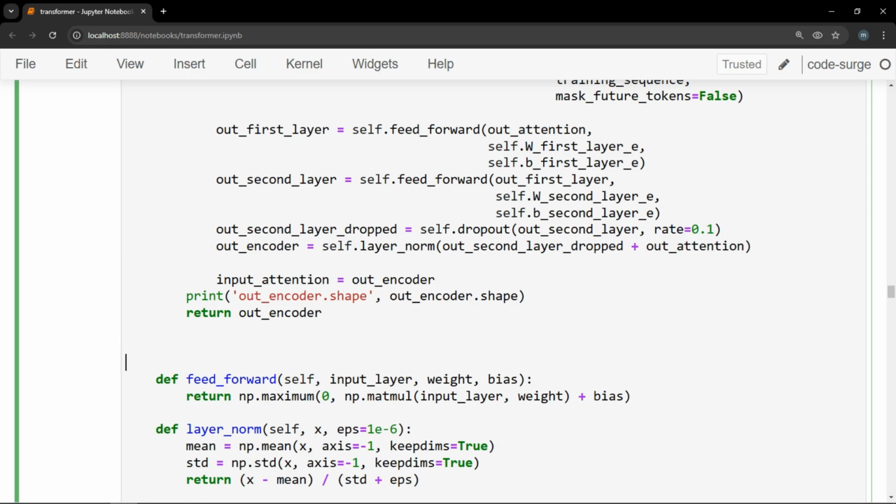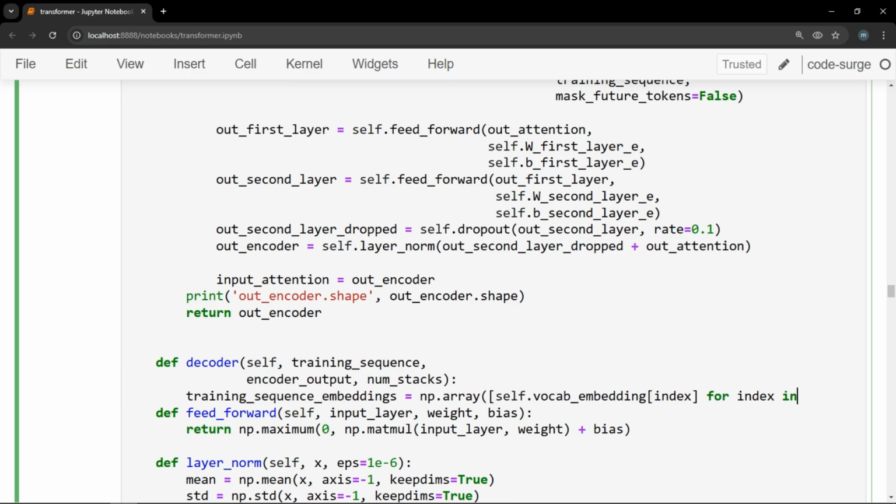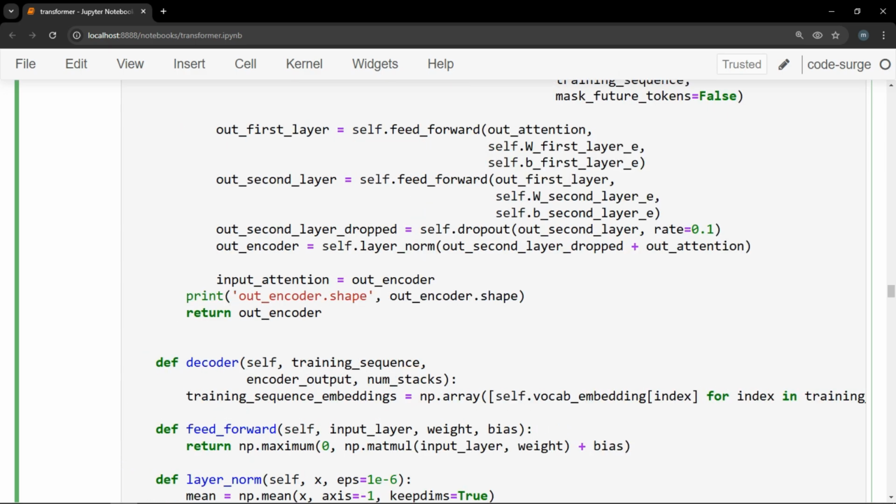Next, for the decoder, we start with the positional aware input embeddings.